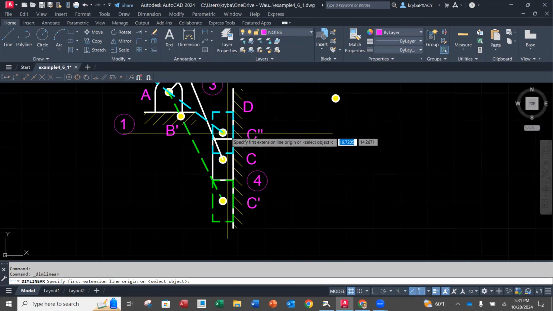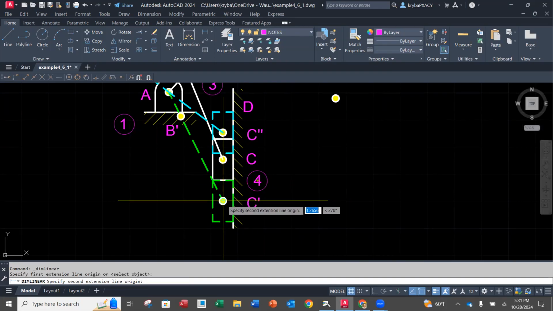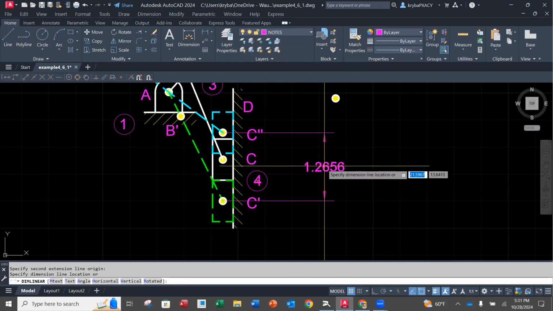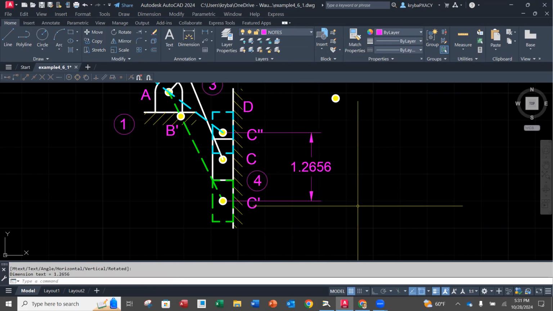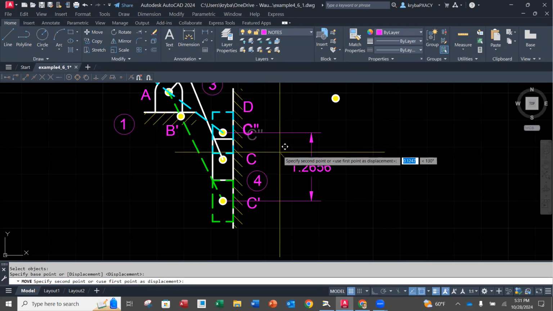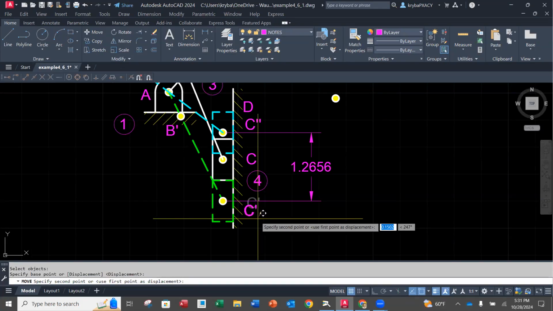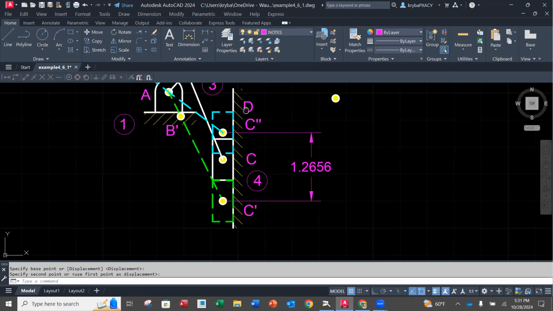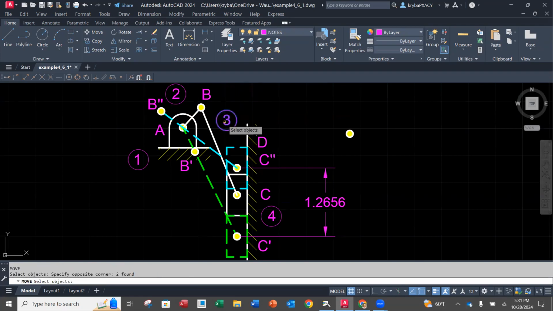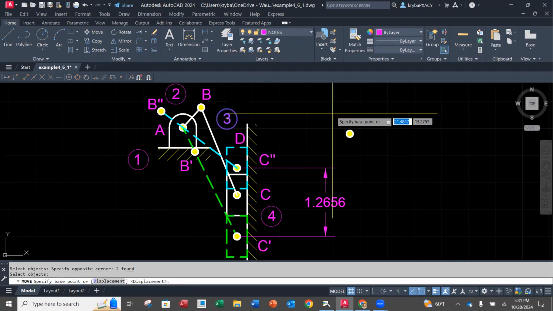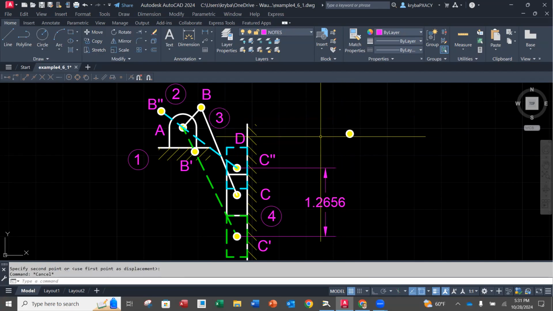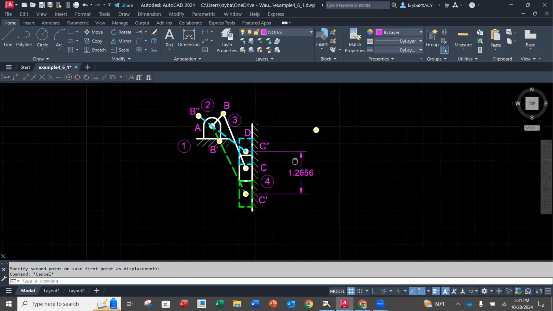I'm just going to zoom in, and I want to get the center of the top to the center of the bottom. And then I want to dimension that. Now, again, notice I went over my C, so I've got to move my C prime prime. And I've got to move my C prime so that they don't have those over the top of them. And I think I'm going to move 3 up a little bit. And then I'm going to move D maybe here. I know it's a little crowded, but that's okay.